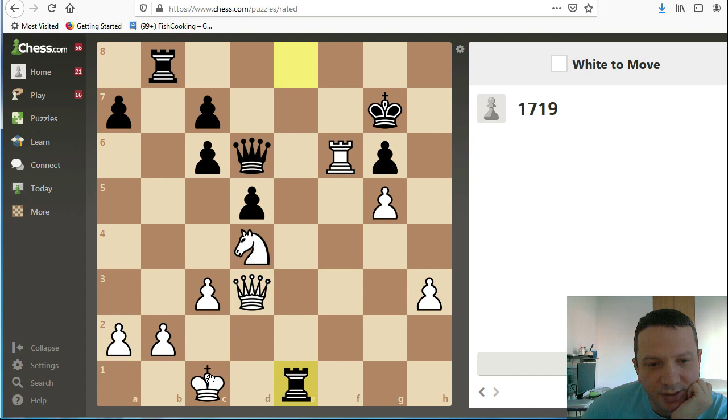So how shall we proceed here? Of course, we shall attack the rook here. Of course, he can check here, and I'm not happy about this fact. And we can then capture, but he will then check. But of course, we have this queen also to protect here.